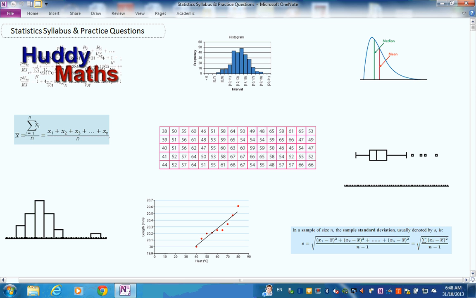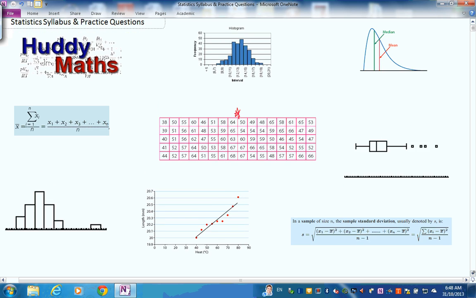Isn't this a nostalgic journey here? We've done all these things, starting with, of course, a set of data and all the different things we've tried to do with it in this section on descriptive statistics. It's been a fantastic journey and well done for coming this far. Let's have a look at the statement of the syllabus and see the little ins and outs there that we must check.